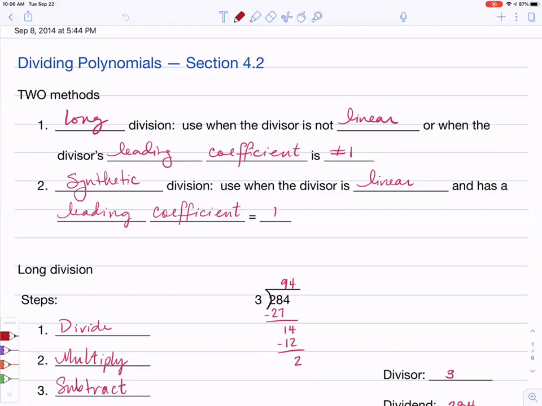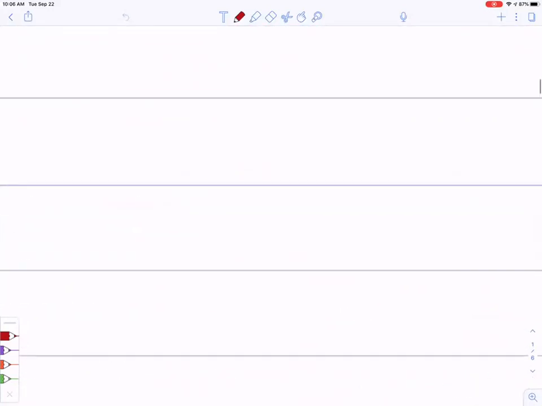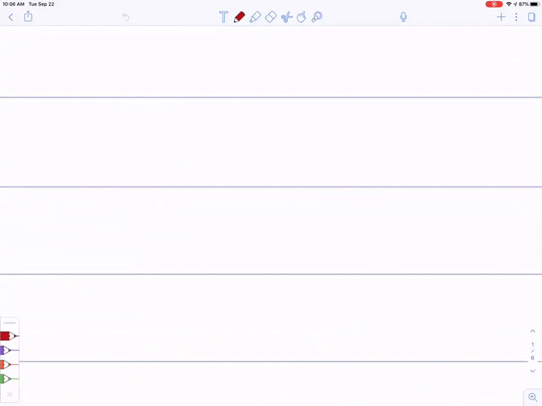And I looked at your work. If you did not use the zero product property on the problem that I asked you to use zero product property, I didn't give you credit. If you used the quadratic formula on the question for completing the square, I didn't give you credit because you didn't use what I asked you to use. And it's going to be the same thing with this. So if you don't show me the work by the long division method, I won't give you the credit, okay?